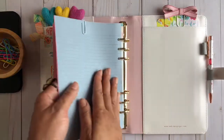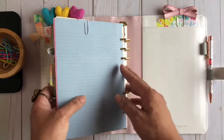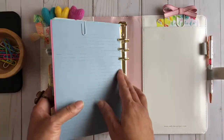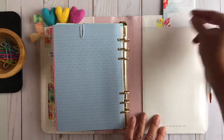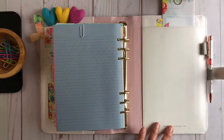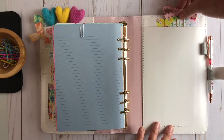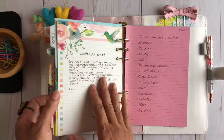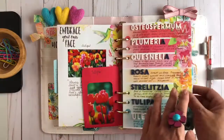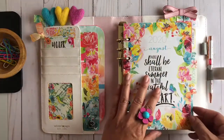And for the back of the planner, I think I wanted my bow to stick out. So I just basically took one of the daily to-do pages and folded it in half and stuck the bow to that. That's a little trick there. So that's my planner. And I'm going to go ahead and flip through it another time, just silently without talking, if you wanted to get another look at that, okay?